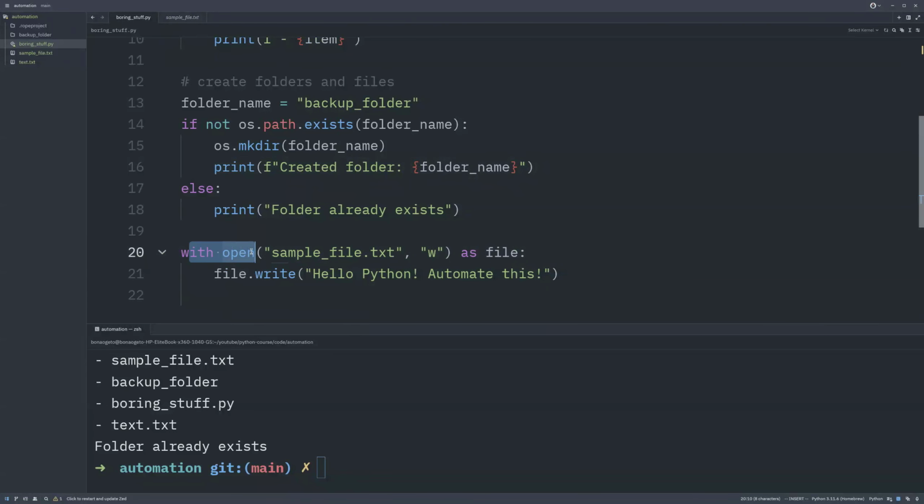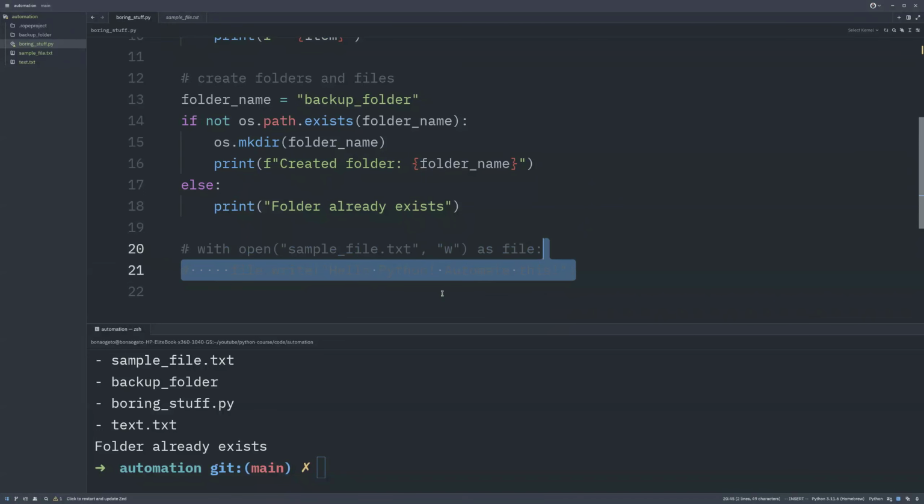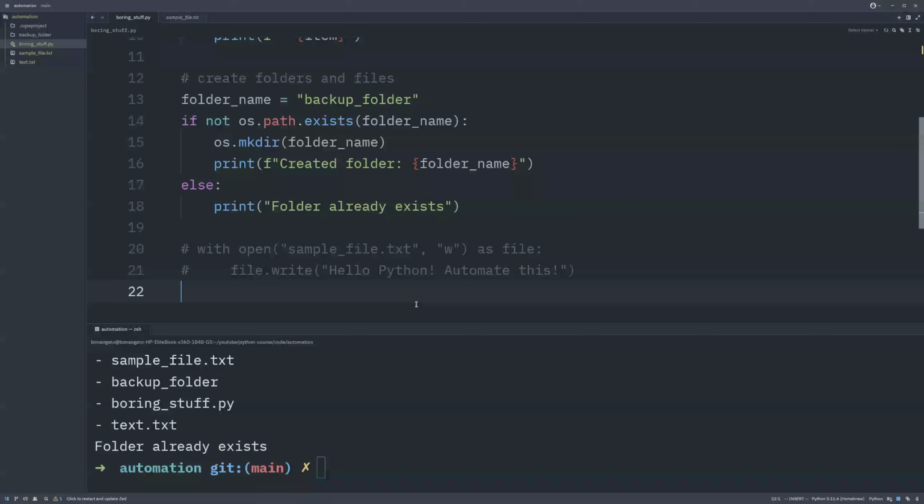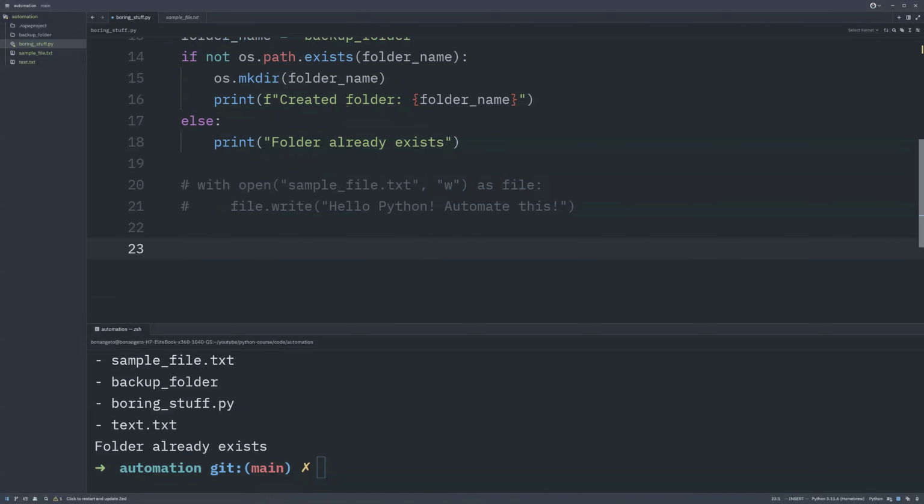This is why you should go for this instead of the method we saw where you use the open method and store the result in a variable. For now, I'm going to comment this out because we've already created the file. You can also use if statements to handle that logic, but for now, let's move on.